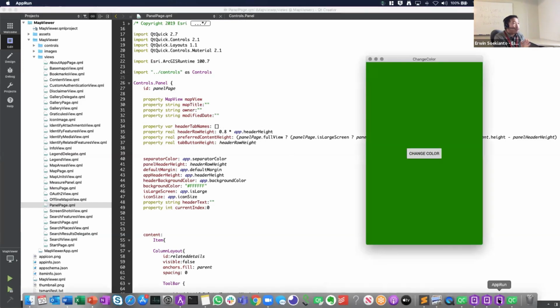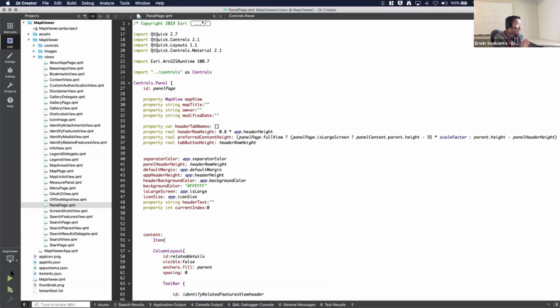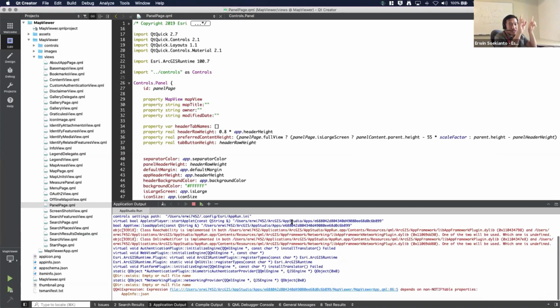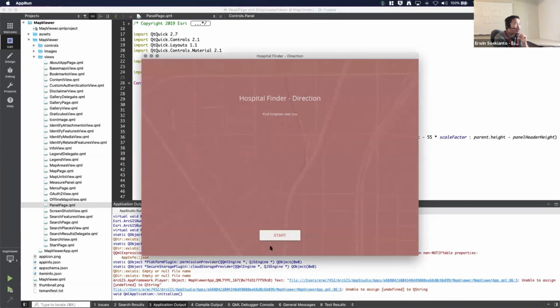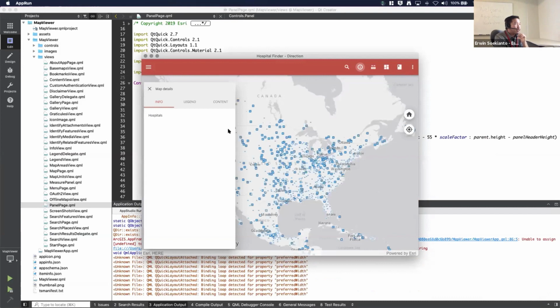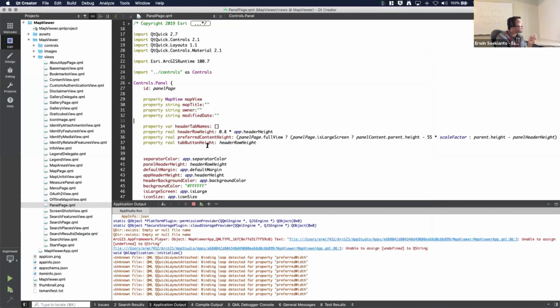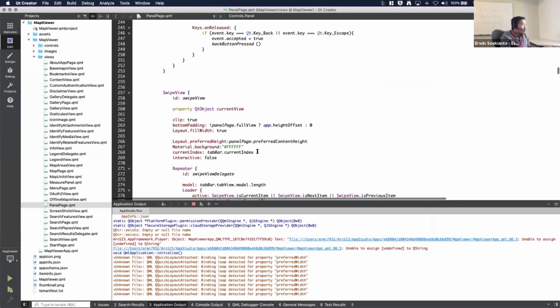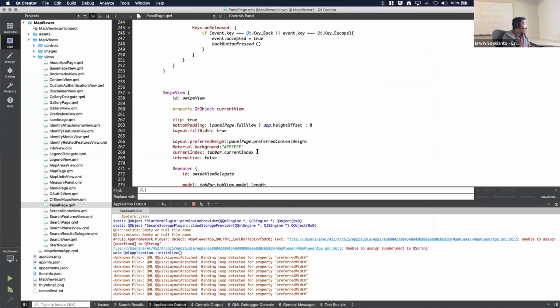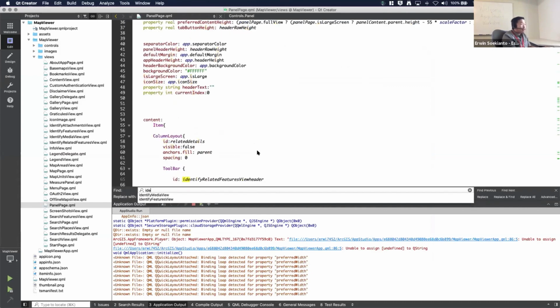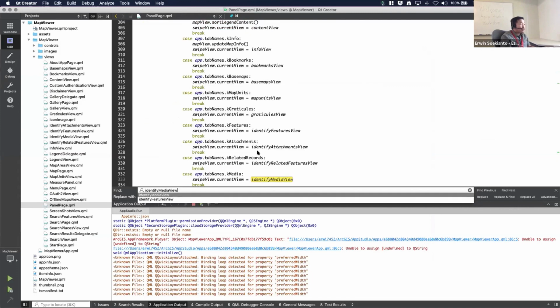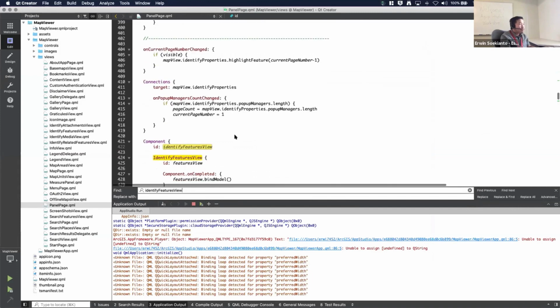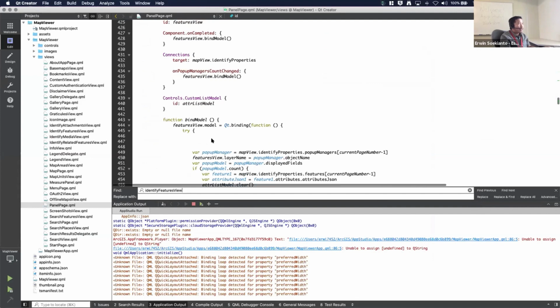Remember, we wanted to make changes to this panel page. So we are going to change the panel. I've already found this. So I'm going to search for identify feature view. So I'm going to add something here.